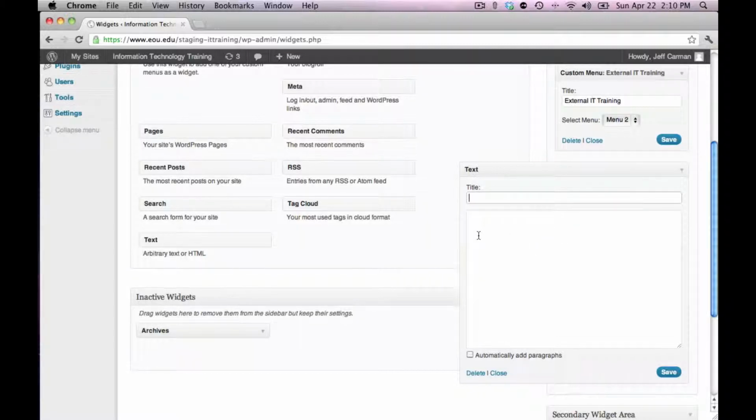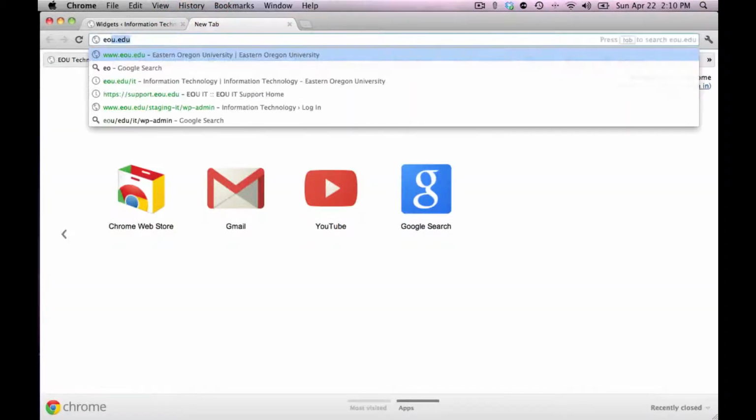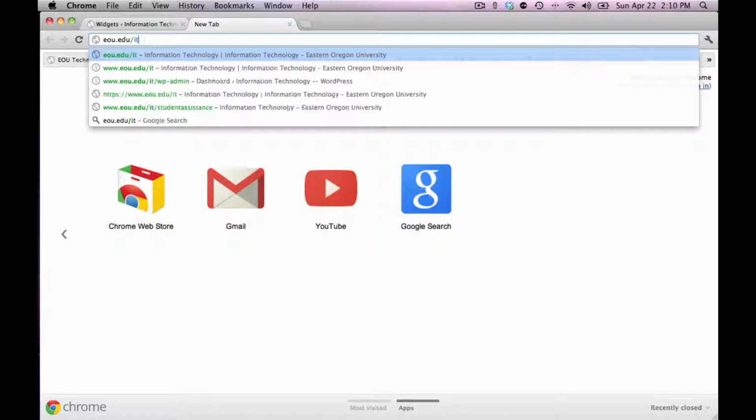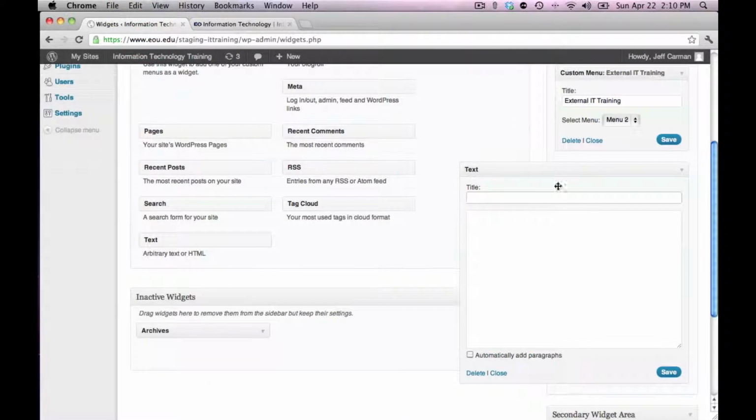The cool thing about this is it will accept HTML coding. If you're experienced in HTML coding, you can insert special graphics or links. I'll give you an example. This is the IT page, and in it we created custom links to, if you want to submit a technology ticket or if you want to link to our email account. But like I said, this is only for HTML experienced coders. I wouldn't suggest it if you feel uncomfortable with HTML coding.